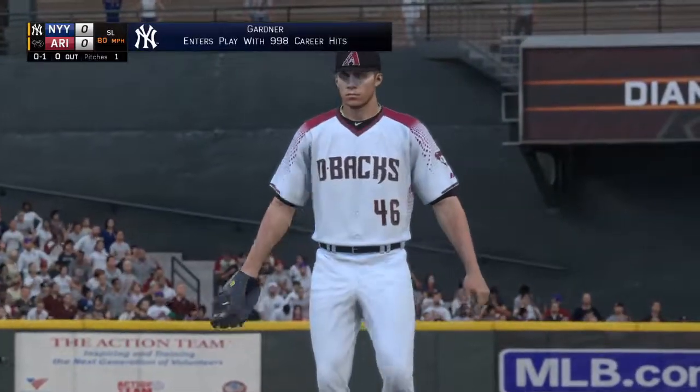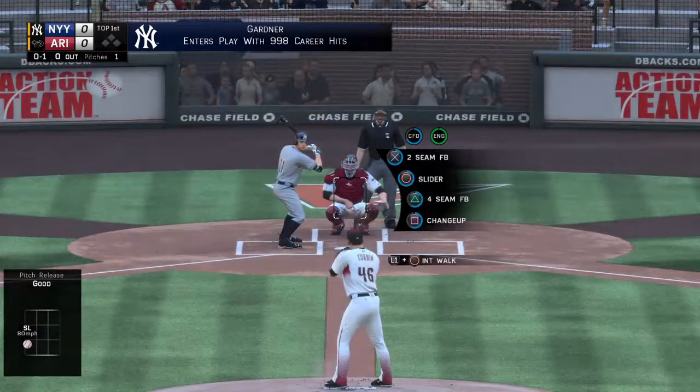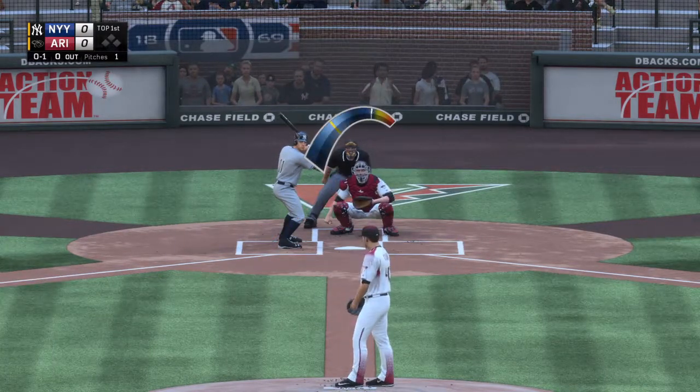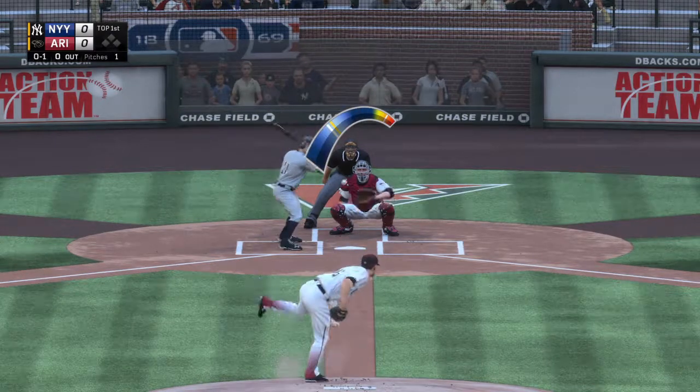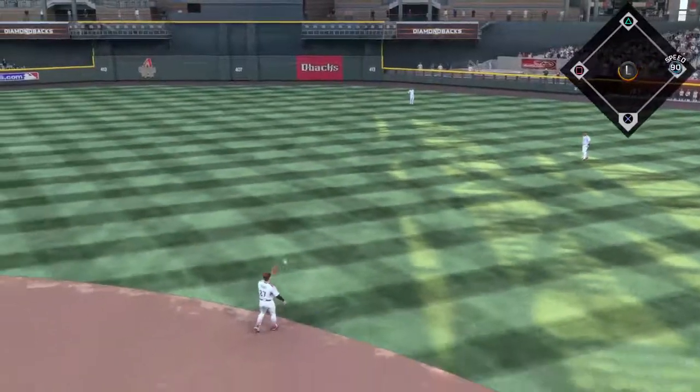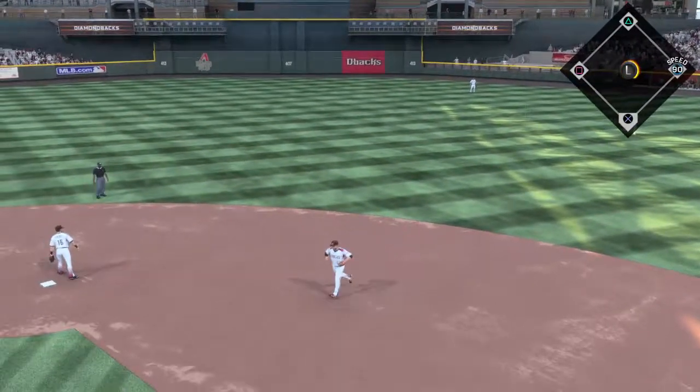First of three here to start the week as the game's first pitch is taken for strike one. EK, you take a look at this Diamondback ball club as they begin play here tonight. They've got to be considered the hottest team in baseball right now as they come in winners of 9 of their last 10 ball games. And it's a good position to be in.